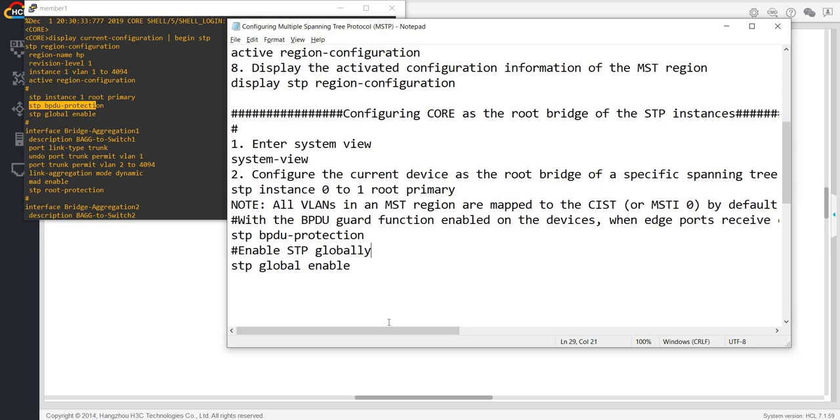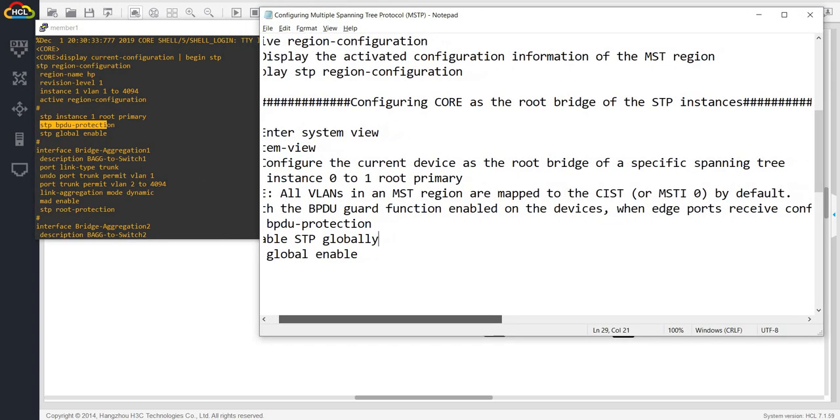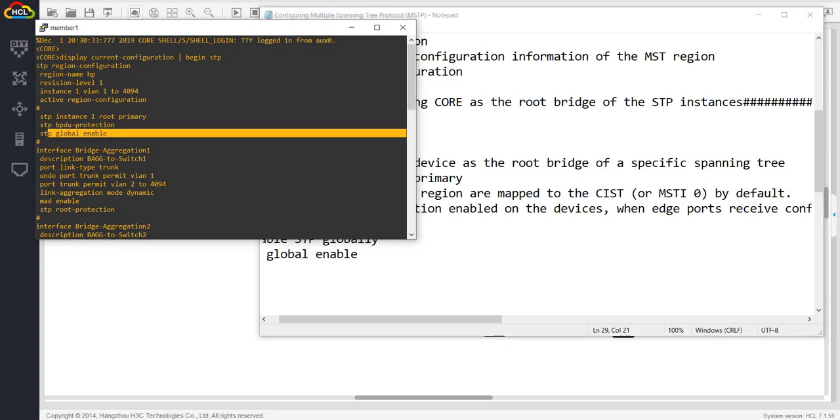In other words, when you have an edge port, you are not supposed to connect a switch to that port. So that's basically the function of STP BPDU protection. Next is STP global enable.